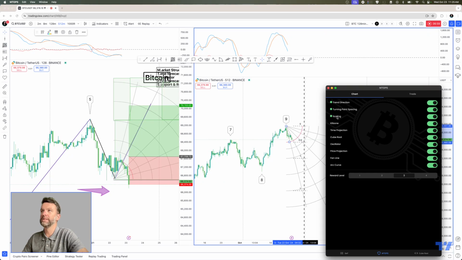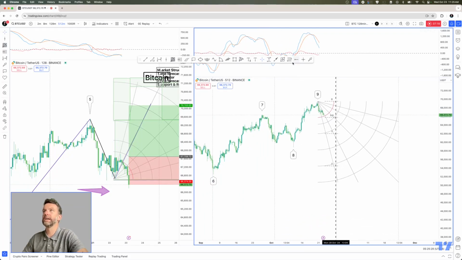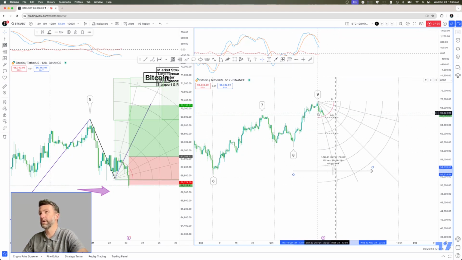Scaling, as I mentioned, depends on the trend. The kill zone, which is the danger zone over here, is still where price is. So because price is in here, I want to take that off, and you'll see why later. The time projection is where I'm going to be interested right now. So what I'm going to do is just set up where the likely location is for this to be. I think, anyway, so it could be quite a shot, like a fast move down by the look of it.